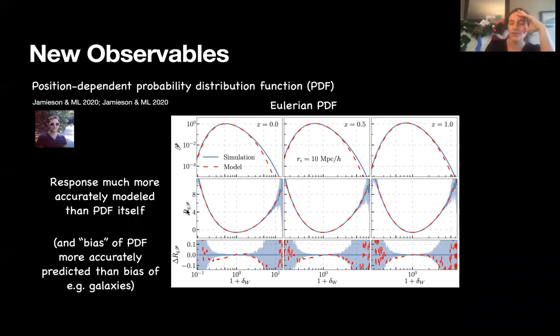It could be that the response is not so sensitive to that physics, in particular, since you're taking the logarithmic derivative of this quantity with respect to the background mode. If there are baryonic effects, for instance, some of the things that go into this model just don't change at all with respect to the background mode.